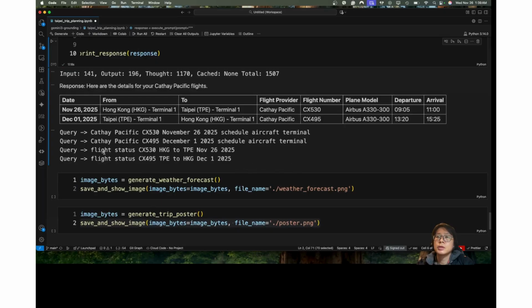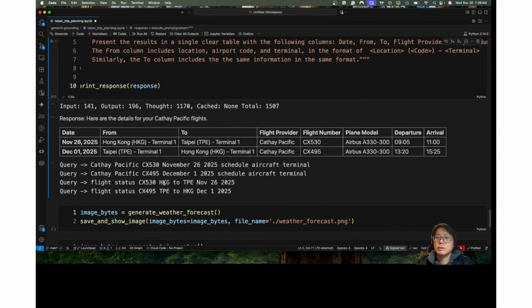The third search query is to find the flight status of CX530. The last query is to find the flight status of CX495 from Taipei to Hong Kong on December 1st. So I executed 3 queries and asked Gemini 3 to answer the questions, and I got the right answer, which is amazing.